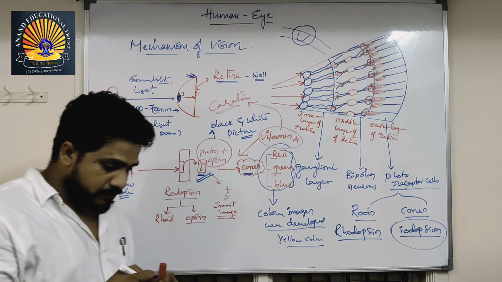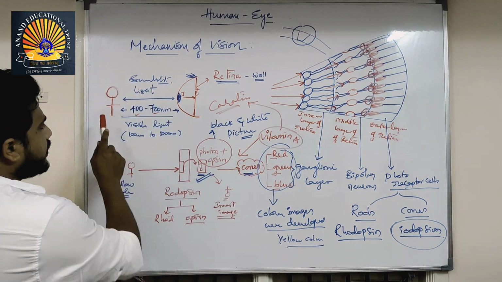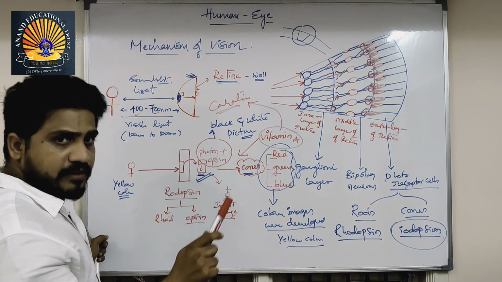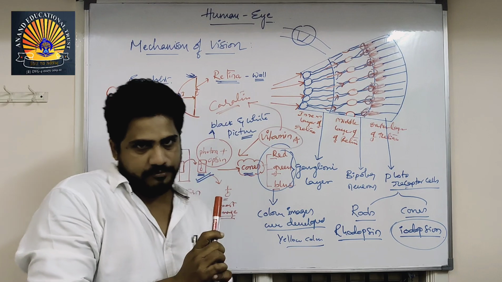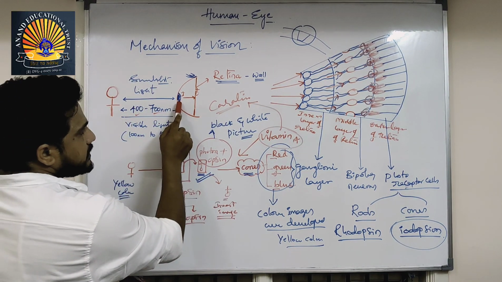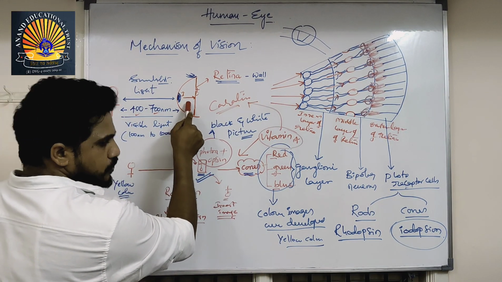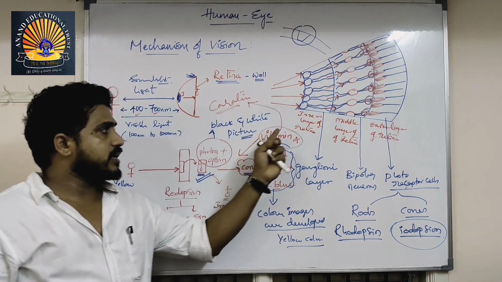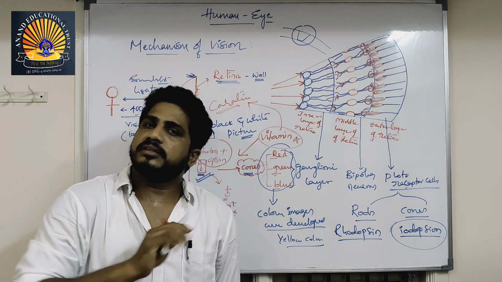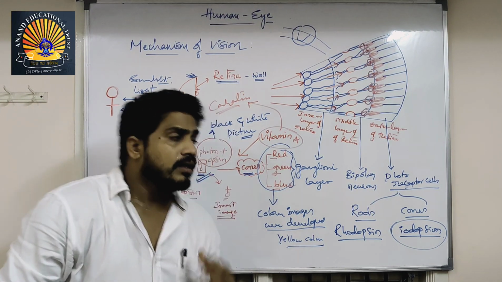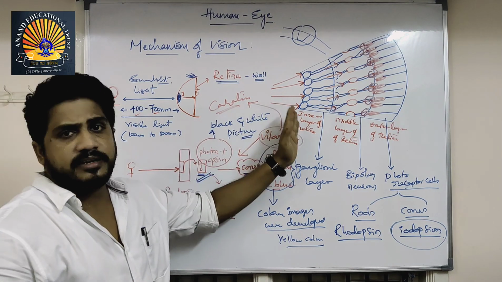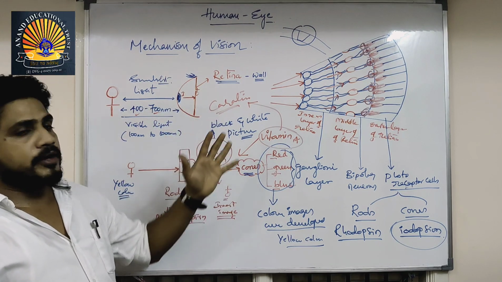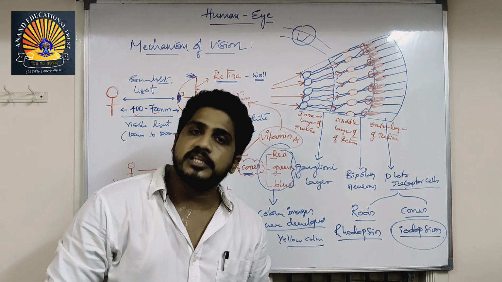I repeat, mechanism of vision. Last time, the picture was captured in the available light, that is between 400 to 700 nm, which is also required for photosynthesis, the same frequency. Then, by the lens it is captured and it comes to the vitreous fluid. Vitreous fluid to hit the wall of the retina. In the retina, the first layer is ganglion cells. They receive the photon. Their image is not formed, and the ganglion cells send the photon to bipolar neurons. At that time also the image is not formed. Bipolar neurons send the photon to photoreceptor cells.